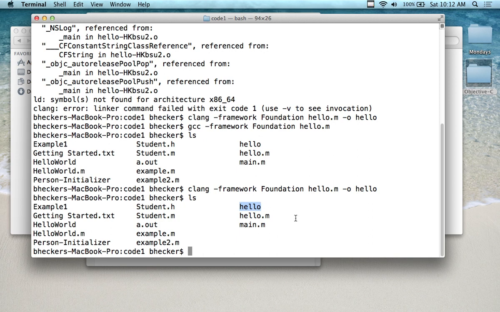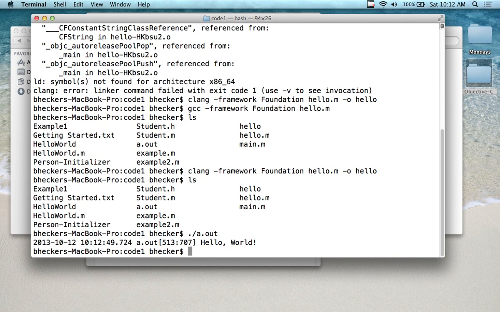That's your executable file. So a lot of Windows people get confused because there's no .exe extension or anything on it, or .com or whatever. It's still an executable file. The way I would run it is right here, I'd go a.out. Just typing in the name of the file, and then I have hello world.